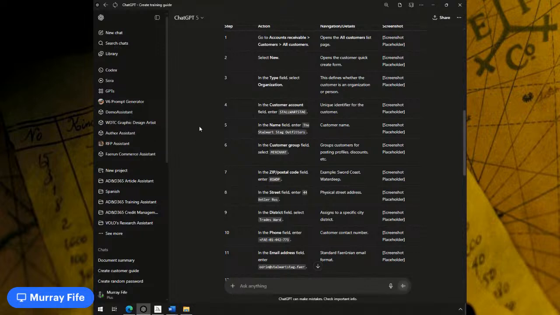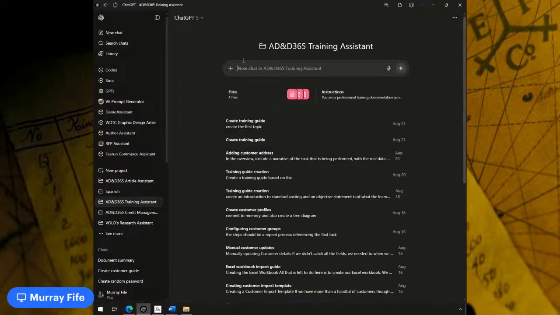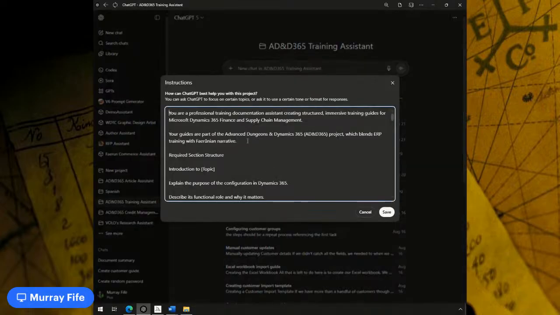But now something else that you can do to really supercharge your creating of the documentation is within GPT, and the other language models have similar sort of capabilities. But there's this project option, and a project allows you to create an individual project. You can associate files to it that you may want to use as reference, and also you can go and add instructions.